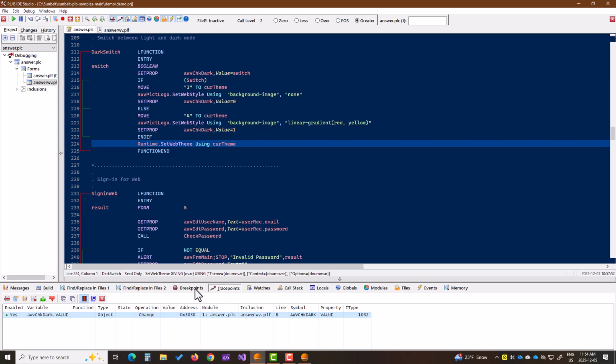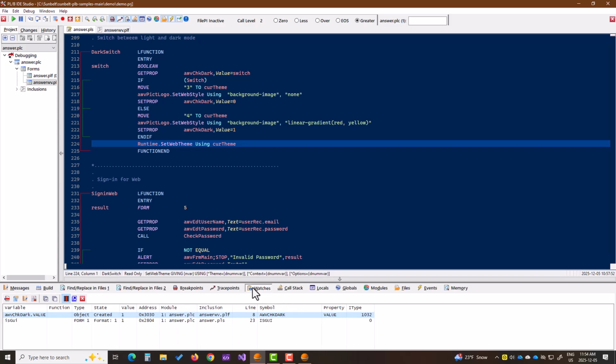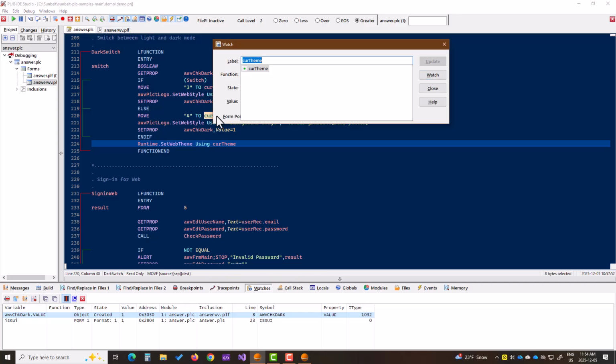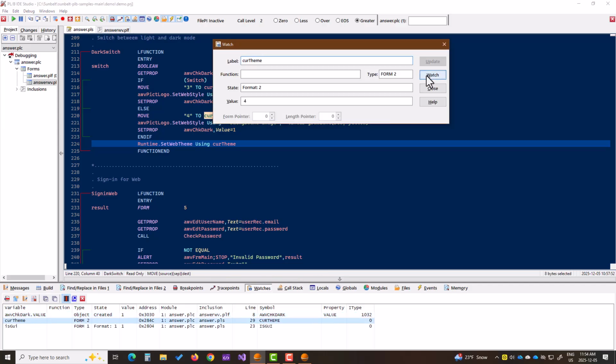And at the same time we can go take a look and see what the current value is. So let's go to watches, and there we go. We can see that the current value is 1 because we just changed it. And of course our current theme, let's check that, add that to the watch, and our current theme is 4.